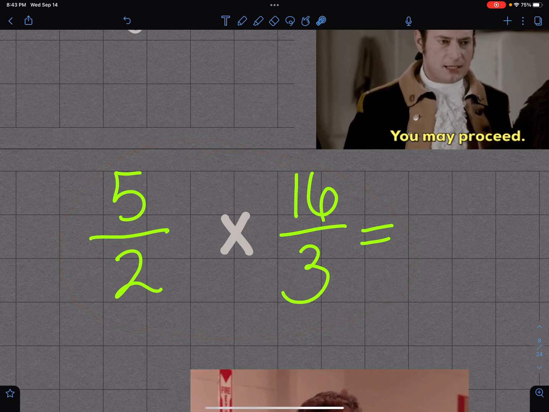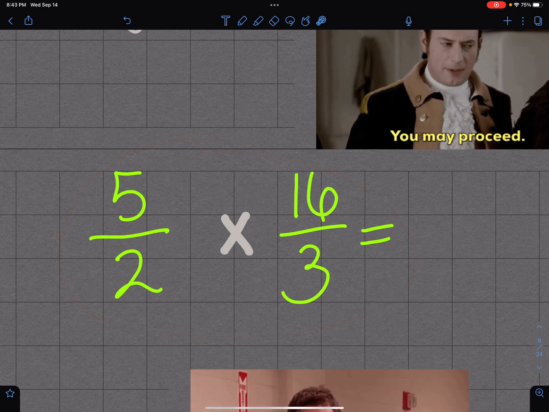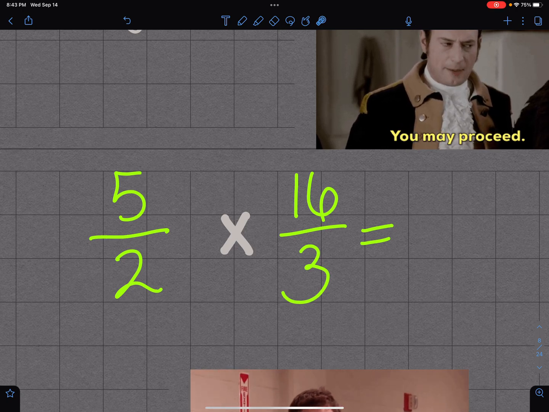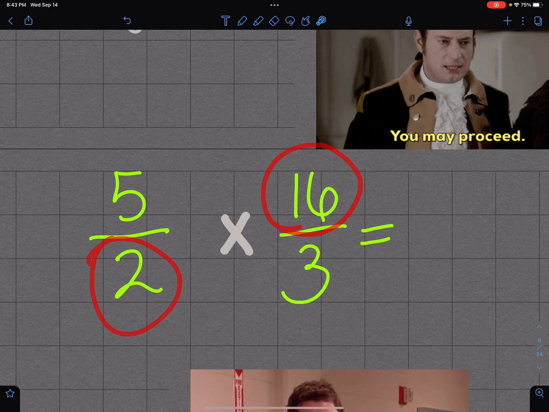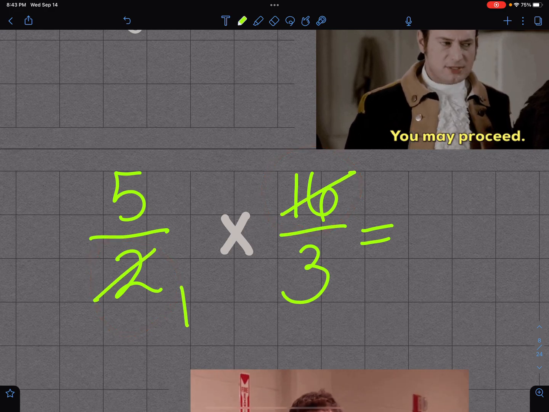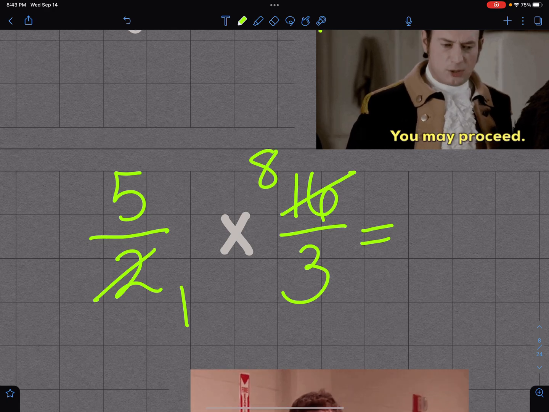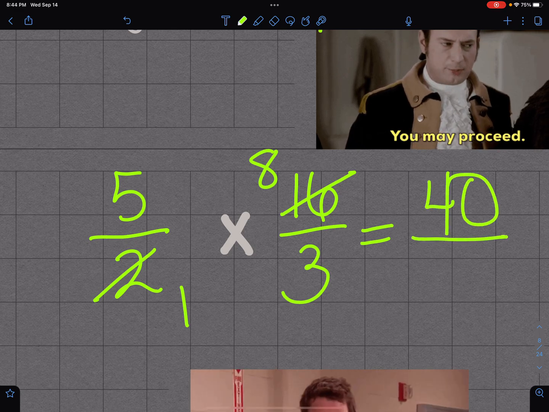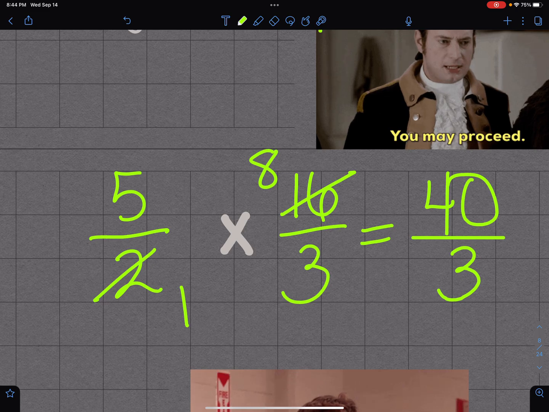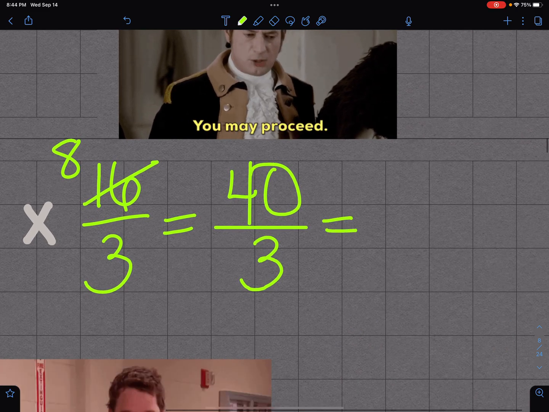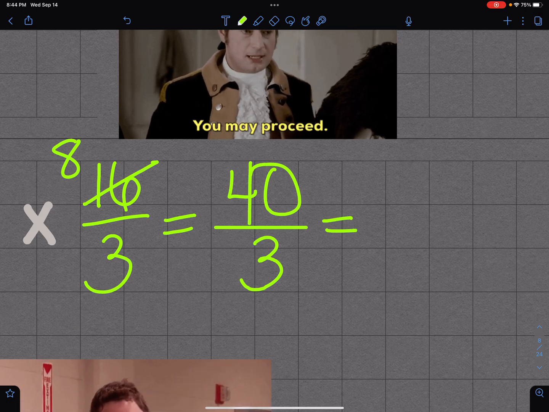Now this looks a little tricky still because of the math, but we can simplify again. So we can cancel out this 2 and the 16, right? So if I change this to a 1, I can change that to an 8. Now it's super easy because I can do 5 times 8, which is 40. And on the bottom, 1 times 3, which is 3. Yay! Oh, you can also change this to a mixed number because the top number is bigger.